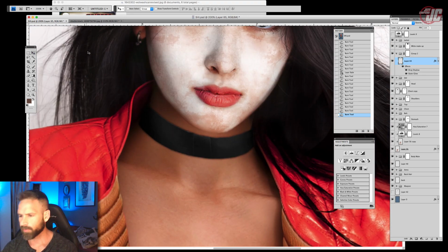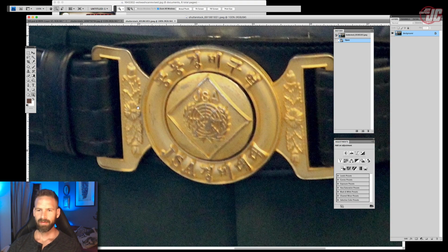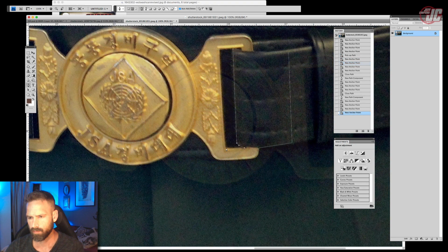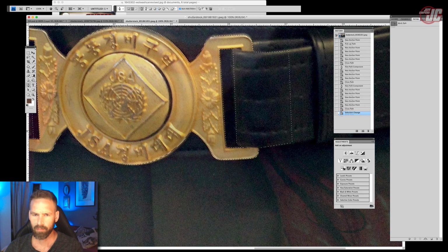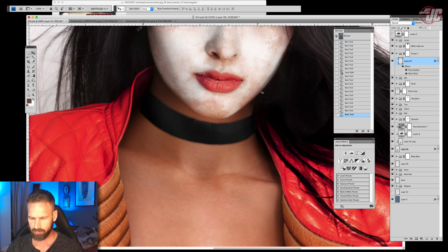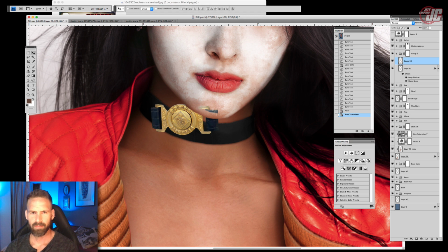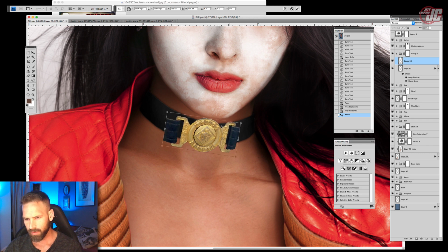All right, that's good for the leather part, but now let's add in the little gold emblem. So of course I got a picture ready for that. And I don't know what that says, but not a big deal because you won't really see it on the final image. It'll be too small. All right, so let's bring that in. Scale that down. Gotta flip that. Make it a little bigger.